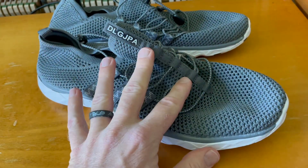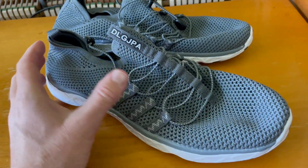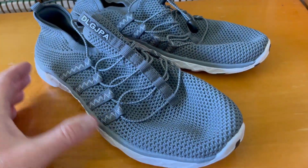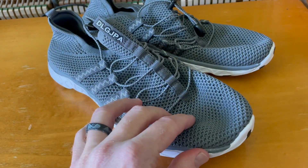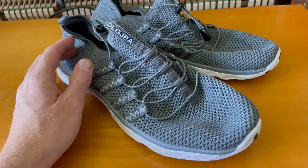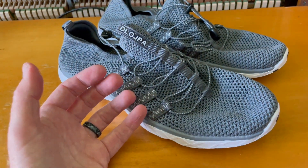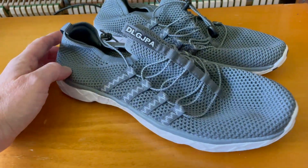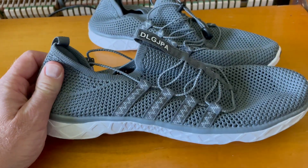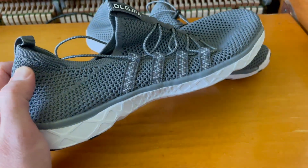If you're doing any kind of river stuff this summer, maybe just even by a pool, these water shoes can be a lifesaver for your feet. Sharp rocks inside of a river — if you're doing whitewater rafting, kayaking, or even just playing around — can be a danger. Or if you're by a pool, maybe at the beach and there's been glass that's broken, having some sort of foot protection can be a lifesaver.